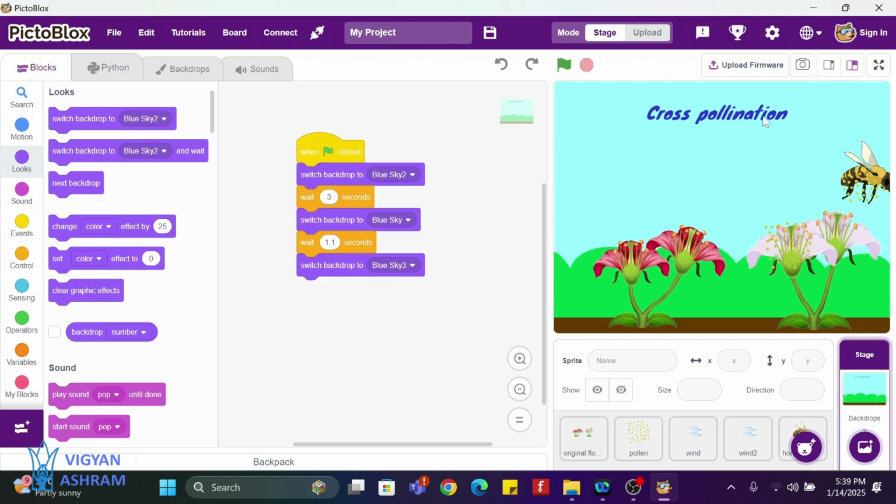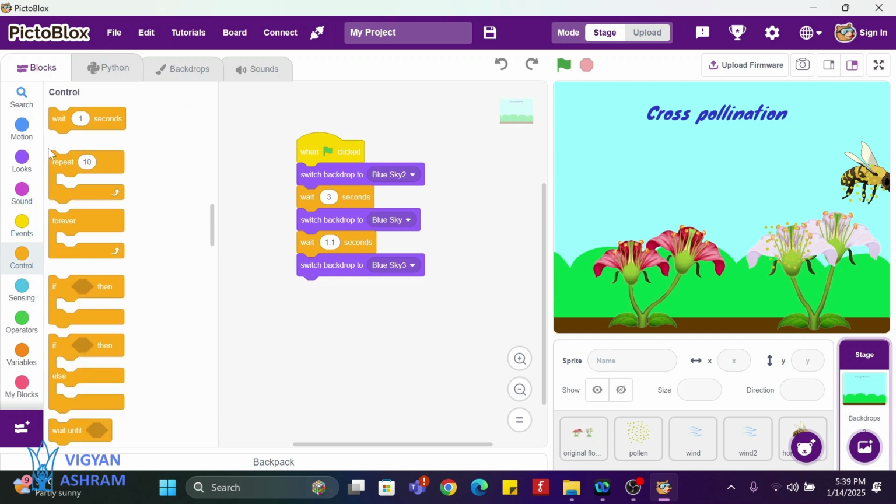Now when this cross pollination process is happening, the bee will come and this backdrop will change, and then after the whole cross pollination process, the backdrop is going to change to one which says 2 months later.